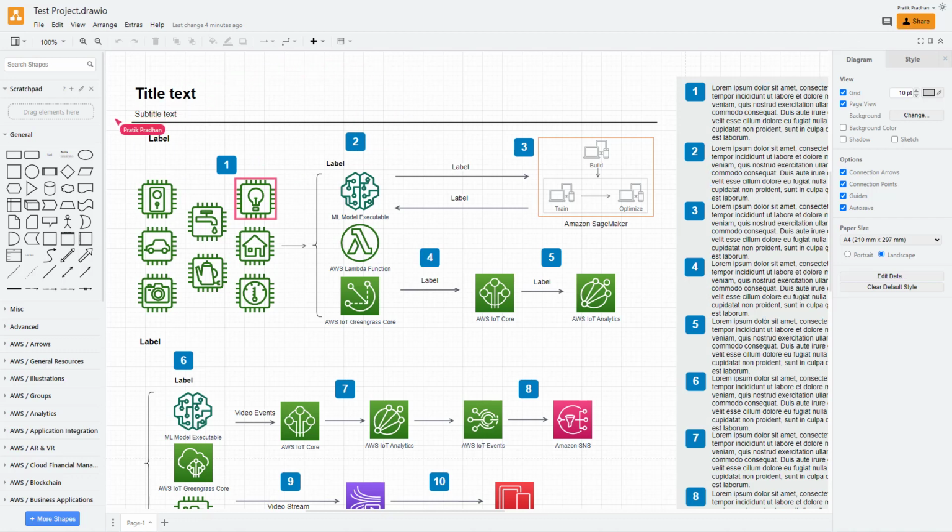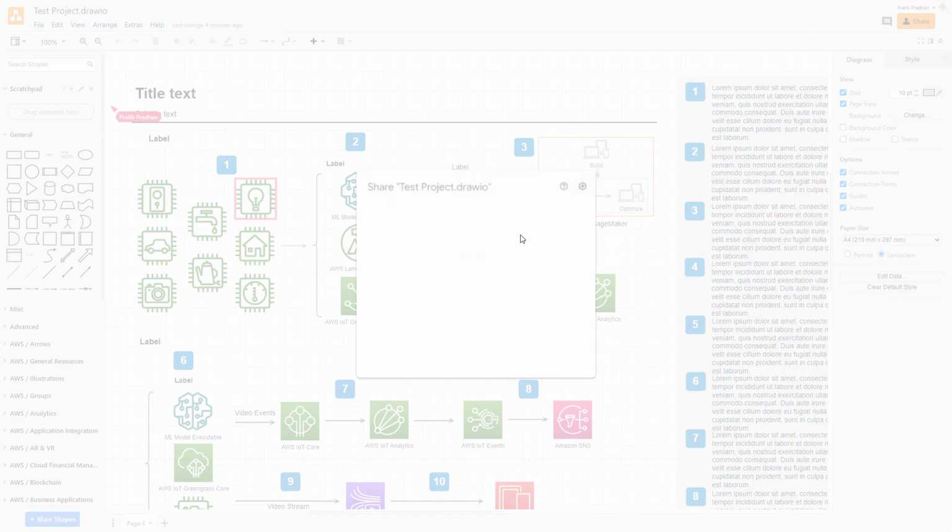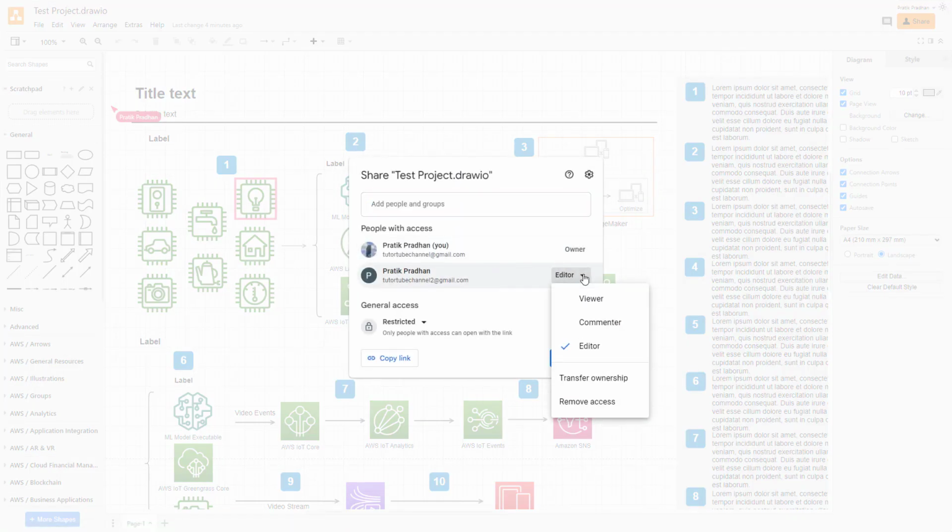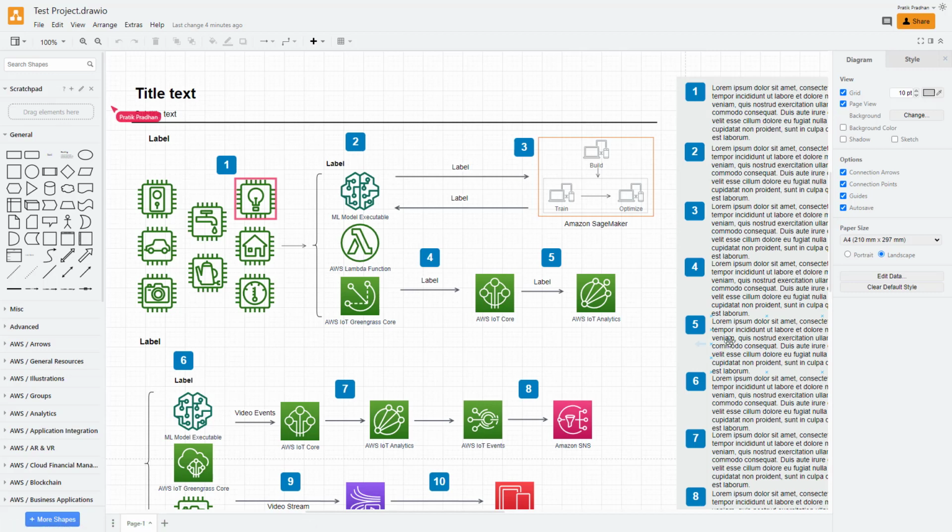Right now the other person can edit it. But if you were to go onto Share, then you have this option right here. If you just want them to, let's say, become a commenter or a viewer, then you can select it just like this. The way the sharing works when you connect this to Google Drive is the same as if you were to share files with Google Drive. So if you want to learn more about Google Drive, then you can take a look at the Google Drive tutorial series playlist as well. So that is how you can work with sharing options inside of diagrams.net.